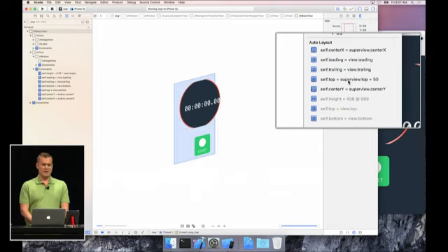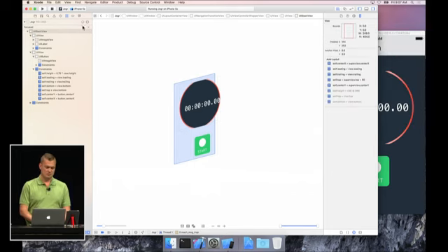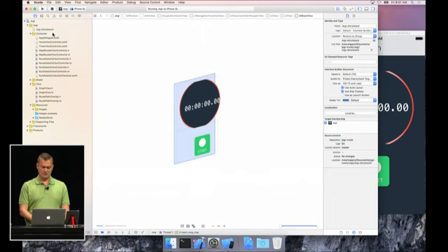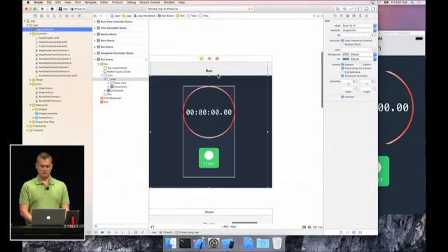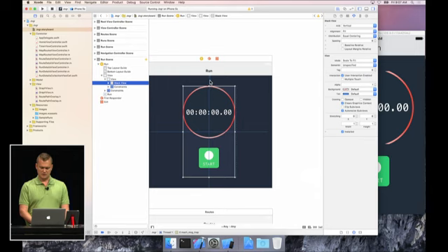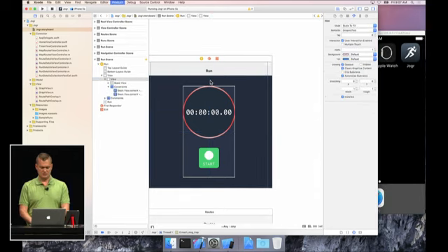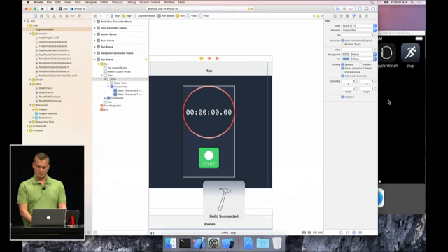I think it probably was added when I was initially switching this view over to size classes, and I told IB to just add all missing constraints. And then later, I set up the vertical centering, and I probably forgot to remove it. So let's change this over here in our storyboard and see if that's the issue. So I can select the stack view, and there it is. That's our 50-point constraint. I'll just delete that and rerun.